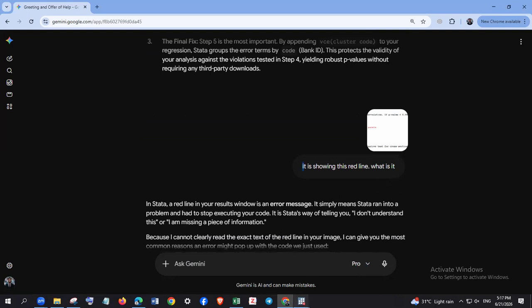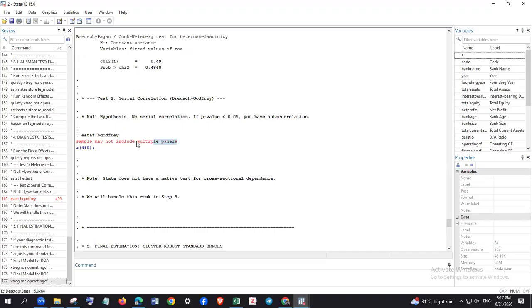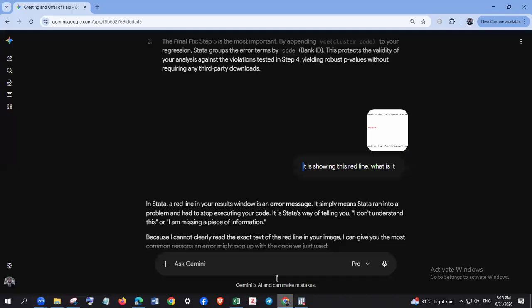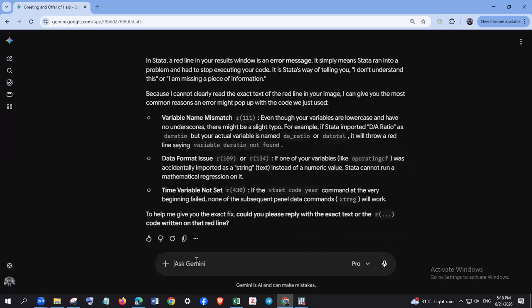Okay, it is not reading my picture, so I will copy and paste it because Gemini sometimes gives these errors. It cannot read what you are giving it in the picture format. Sometimes, not always. To fix this, you will have to open a new chat, but that will be time consuming. So I'm just pasting the errors here.